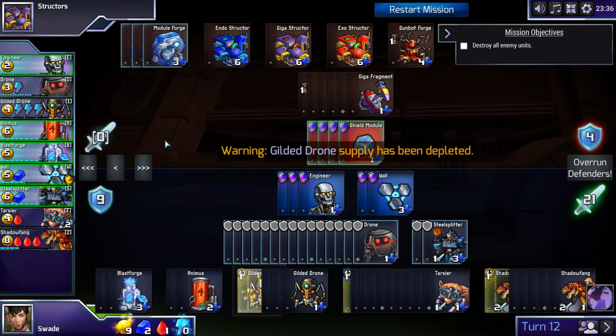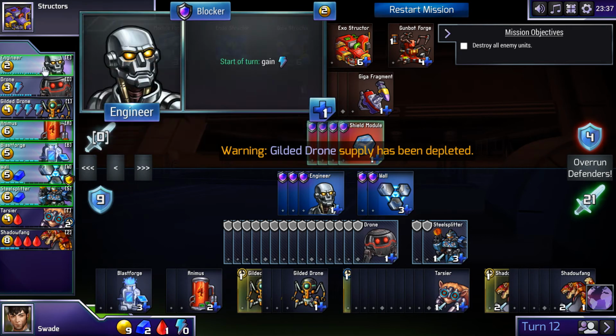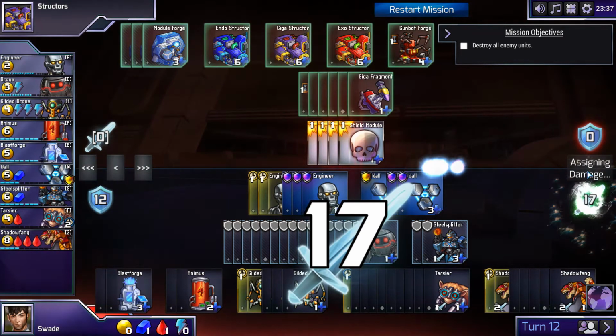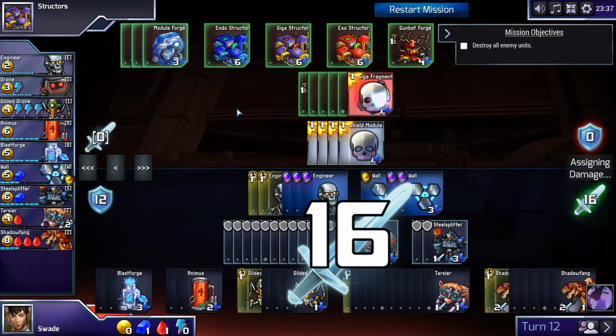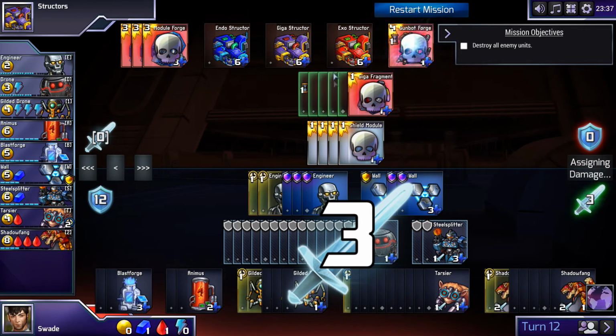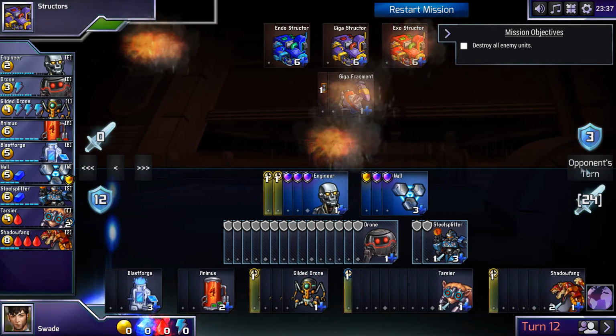Build that. Build another Gilded Drone. Go 2 more so we can build 3 drones, so we can build 5 drones a turn, capping out our economy. Build another wall even though we don't need it. Take out that Giga Fragment. Attack those module forges. Attack the Gunbot Forge. And let's get rid of those.